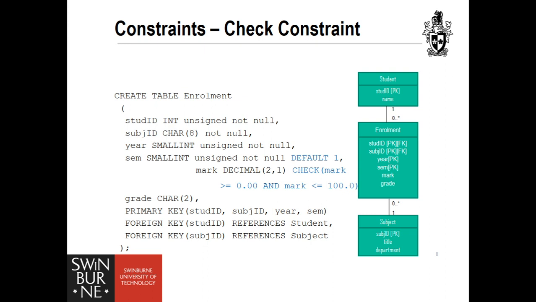This is helpful when you don't know the actual value yet but don't want to allow null in the column. When you add a row to the table, you can omit the attribute with a default value and the database will apply the default. This is a good way of avoiding null values, but only if there is a meaningful value that can be the default.